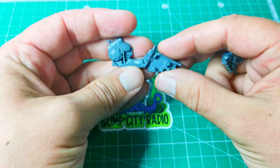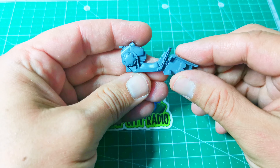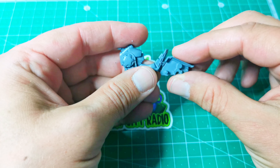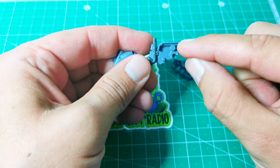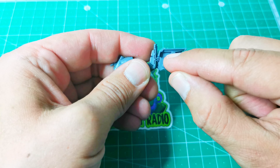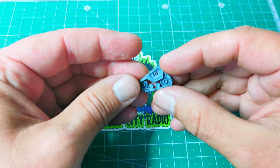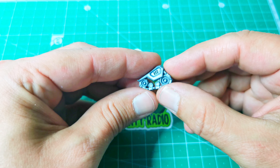I'll talk you through the basic steps on how I did what I did. You're going to cut the two halves of the main body of the Mauler — left-hand side and right-hand side. You can stick these together but it's easier if you don't. Cut the two tracks out as well that go over the back triangular bit, and cut down the back behind the seat carefully so as to preserve that top shell section that covers the track. You'll want all four bits from the two track pieces and two body pieces — cut away all the excess, just leaving that upside-down tick shape that creates the shell over the hood. Cut away any track you can see, leaving just that vent and scoop shape.